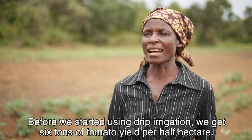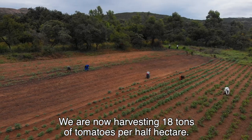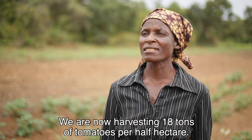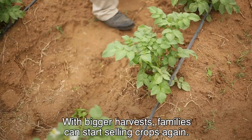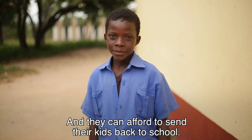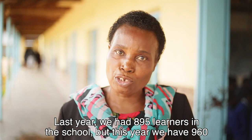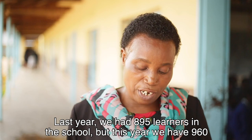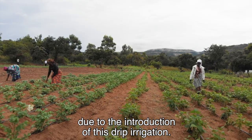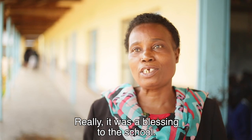After growing up, the plants have grown 6 tons per acre, and the plant will grow 18 tons per acre. With bigger harvests, families can start selling crops again, and they can afford to send their kids back to school. Last year we had 895 learners in the school, but this year we now have 960, due to the introduction of the drip irrigation. It was truly a blessing to the school.